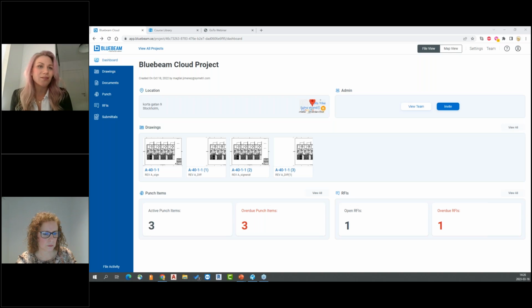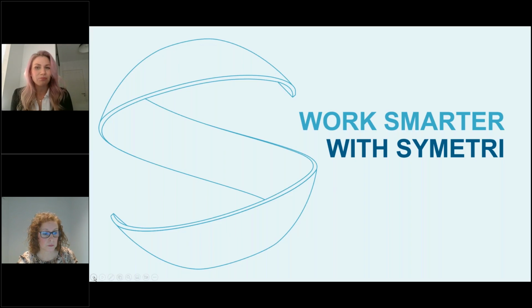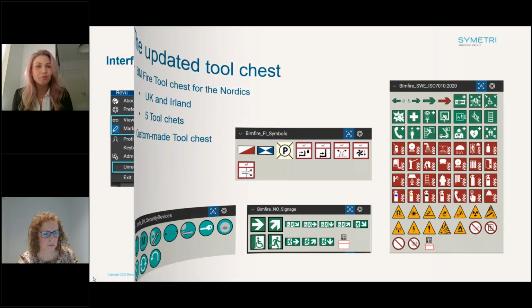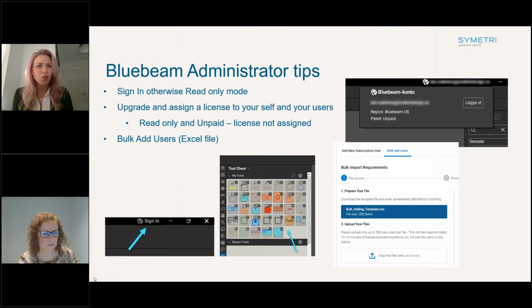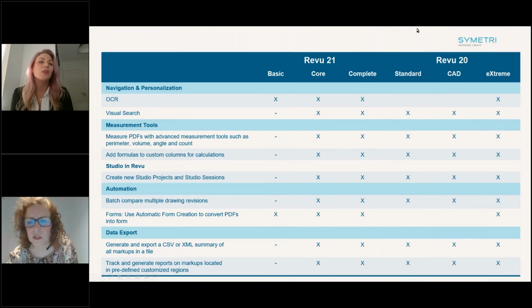Complete is more like extreme, or still is. So I believe that standard is more similar to core now. Yeah, you have that slide, you can show it. So standard is more like core, as Michaela said.